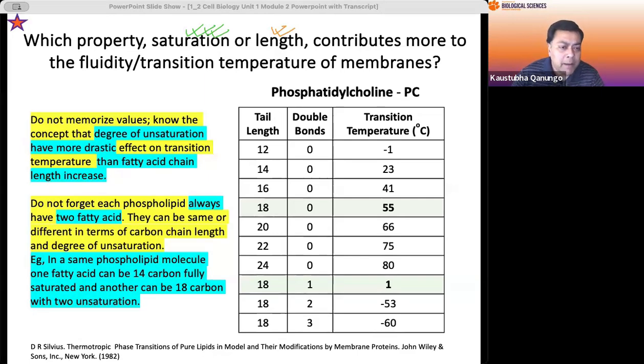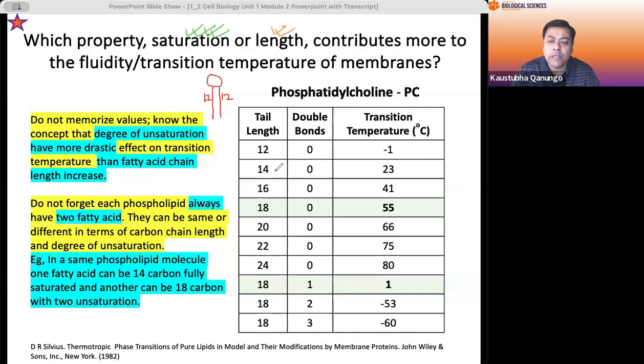So just again, remember that when we are looking at any of these phospholipids, you are drawing a picture like this. You have a head group, and you have two fatty acid tails. This is your general structure. And we will mention that when we give you an example of that. So we will say that one of them contains a 12 carbon length, another is also a 12 carbon length, and there are 0 double bonds. Transition temperature is -1.